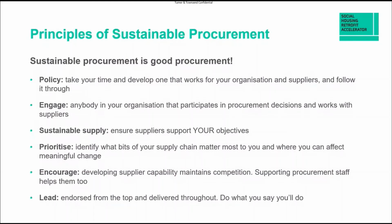Prioritize. So yeah, rather than just hitting everything at once and not getting very far or focusing on the wrong things, potentially, you need to understand within your supply chain where your big sustainability issues are lying and lurking. So yeah, don't spend time and effort focusing on your widget supplier if it's your grommet manufacturer that's got the biggest carbon footprint, or going back to our water pollution idea, is hideously polluting your local rivers and streams. Focus your efforts on those suppliers and contractors on those areas of your supply chain that impact most in relation to your objectives.